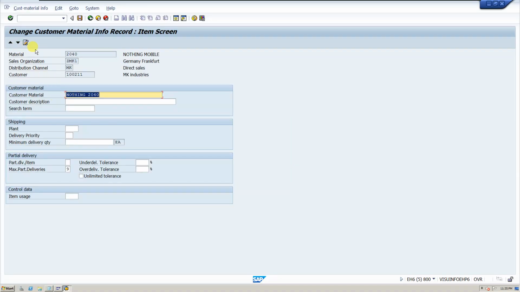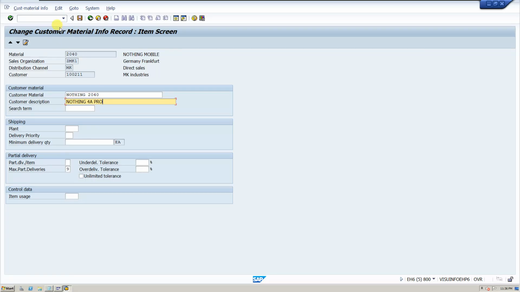Now you have this screen. Here you can see the customer description. Anything you can maintain, no problem. I am maintaining nothing 4A Pro, like that I have given.